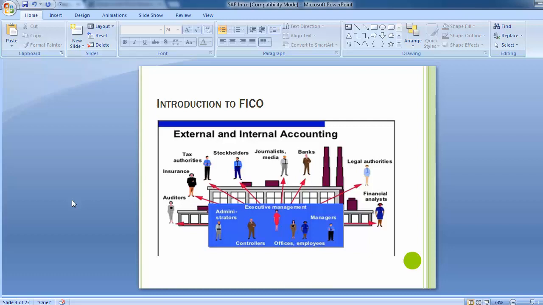So these are two different parts which we will be taking up in two different parts, in which we will be first taking up the FI module and then after that we'll be going to the CO module, because without FI module you cannot implement CO module in any organization, as all the data flows from the FI, that is the finance and accounting, to the controlling part or to the managerial accounting part.